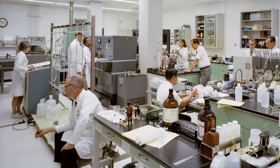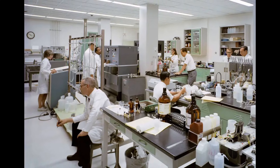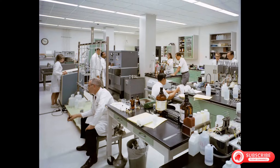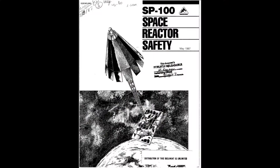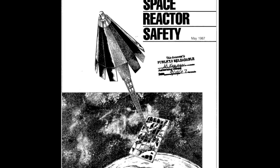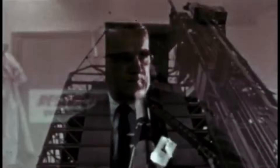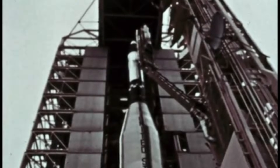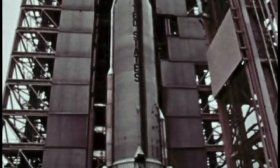The irony compounded. The United States had spent billions of dollars over decades developing space reactor technology. Programs like SNAP-10A, which flew in 1965, and the SP-100 program in the 1980s had pushed American capabilities forward. But funding was always uncertain, priorities always shifting. The Soviets, meanwhile, had committed to space reactors as a strategic technology — they flew over 30 reactor-powered satellites, accumulating operational experience that American programs could only theorize about. When the Soviet Union collapsed, that experience became theoretically available. Because in practice, American secrecy law created a barrier more effective than Cold War hostility. During the Cold War, the barrier was access. After the Cold War, the barrier was classification. The information was physically closer but legally further away.